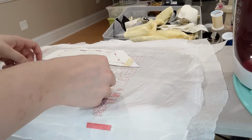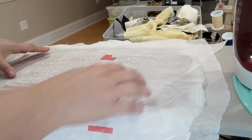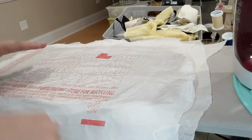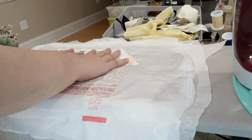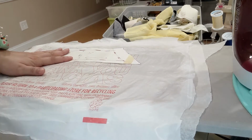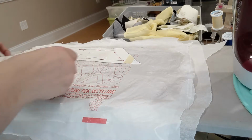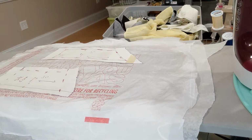Alright, so I did this a little bit out of order. I was supposed to do the purse first, but I found the sewing pattern for the corset first. So I haven't shown y'all how to fuse the bags together, but right now I'm just going to show you placement on the bags, using them like a fabric, like a leather or pleather fabric.